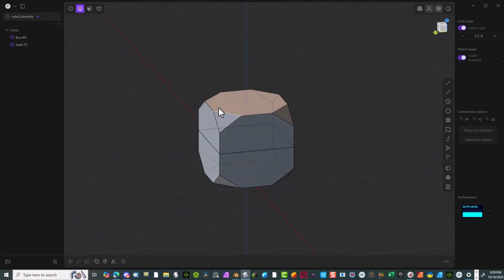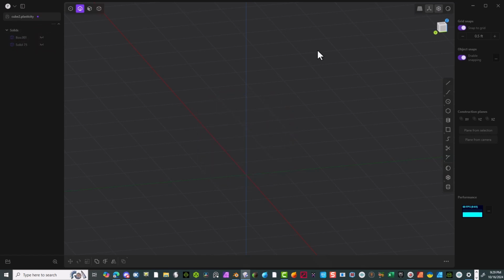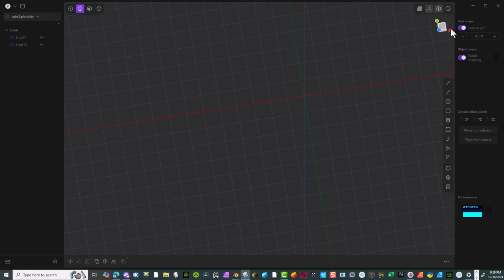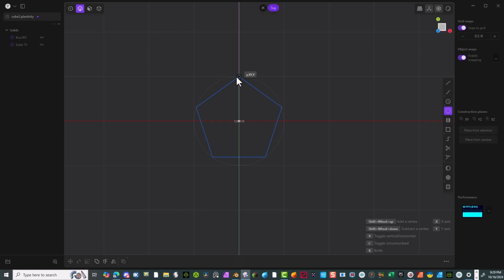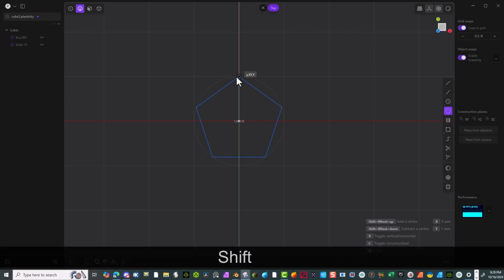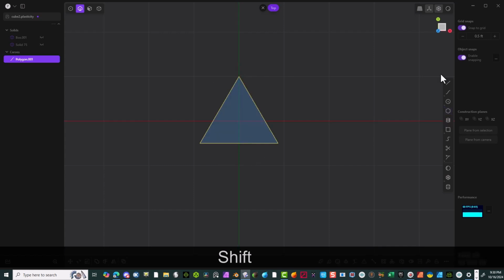Now, what we can do is hide these two and know that they're there, of course. And let's go to the top view now. We'll start off with the right shape here. I'm going to select the polygon tool, and we'll select the center here and bring out to this edge here. Now what you can do is use the roller on your mouse and hit the shift key and bring this down so it becomes 3 points, which is a triangle, and let go. Cool.